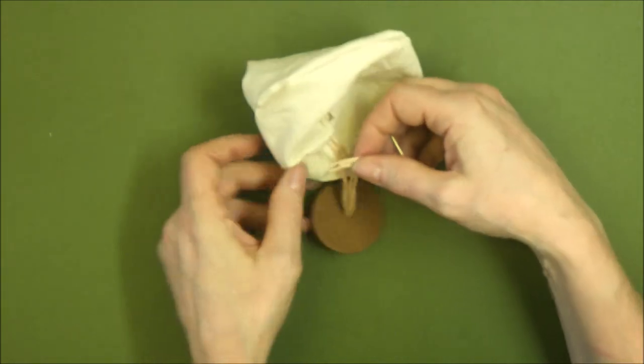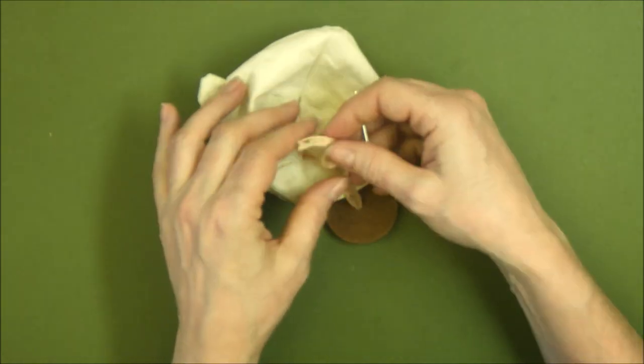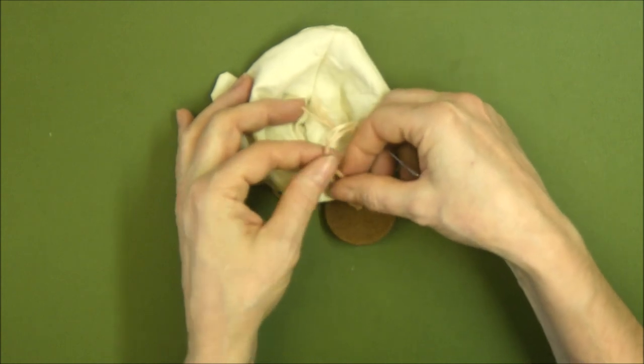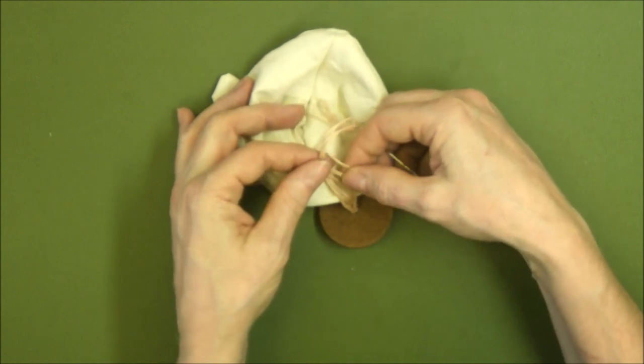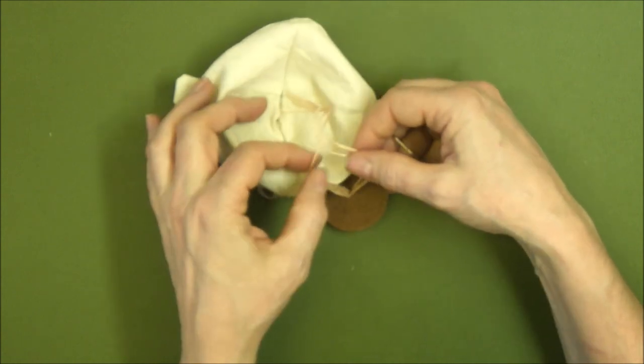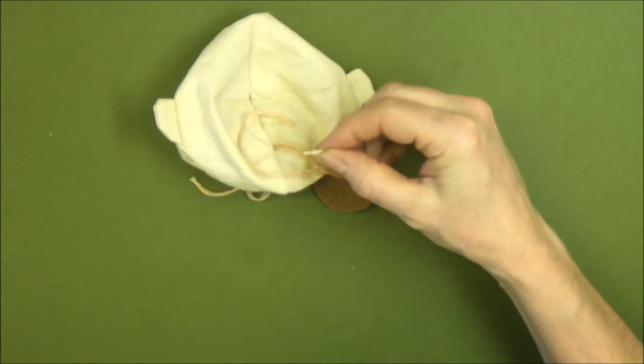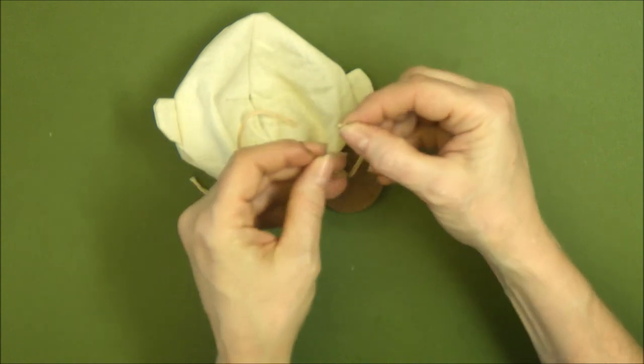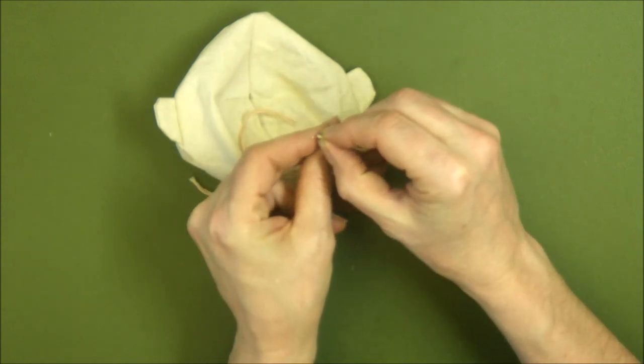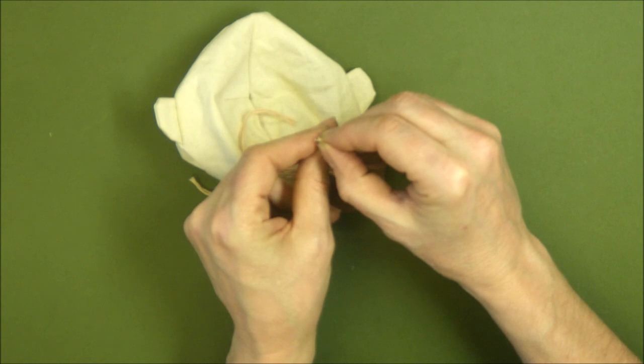Don't get too tight at the moment, otherwise it's going to pull that head joint right up against the inside and you're not going to be able to get the rest through. This is why we've got such long threads - we need enough room to maneuver with.